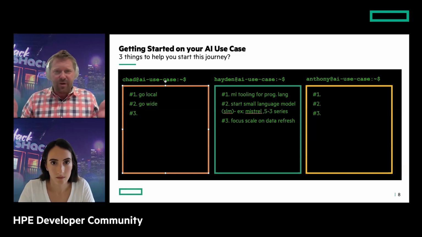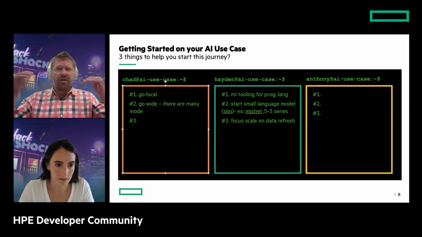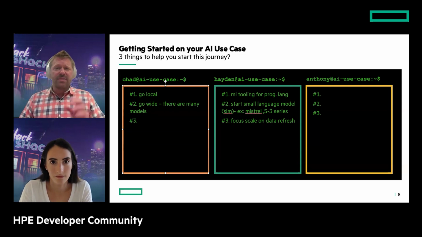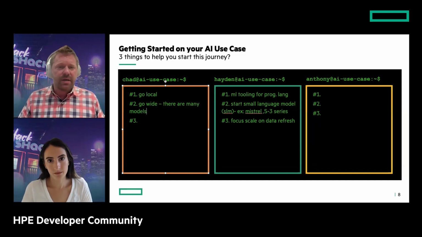I'm like, God, no, don't use that. If you didn't see on Hugging Face, they hit 1 million models that they're tracking last week. There are so many other great models out there. And now there's a lot of great tools out there that you can go test them very, very quickly. You don't set up anything. You go to somebody else's website, plug in some data, plug in a question, and you could run through about 15 models in a minute. So that's what I mean by go wide. You don't even have to set up any of the testing.